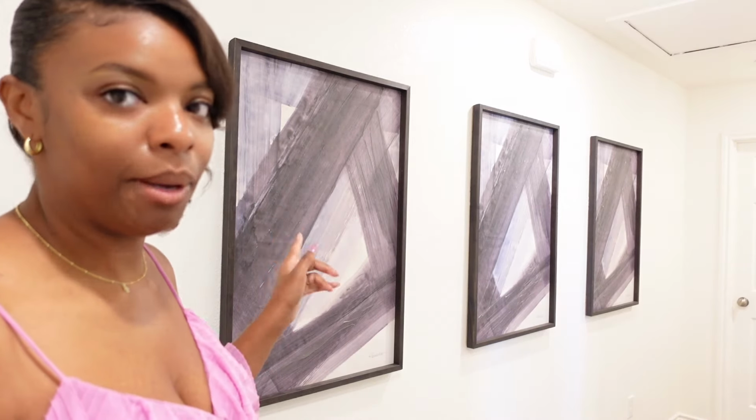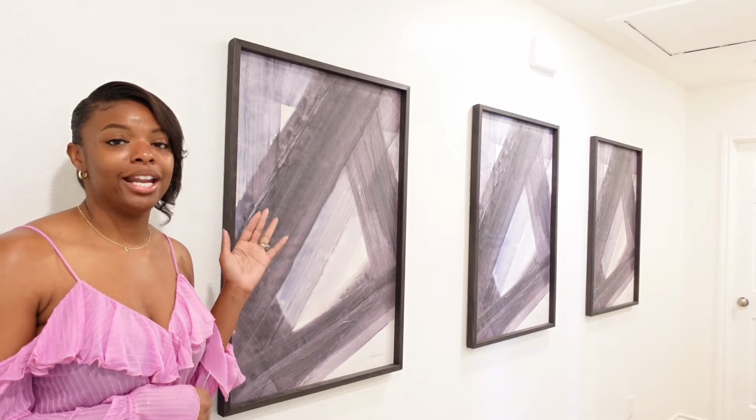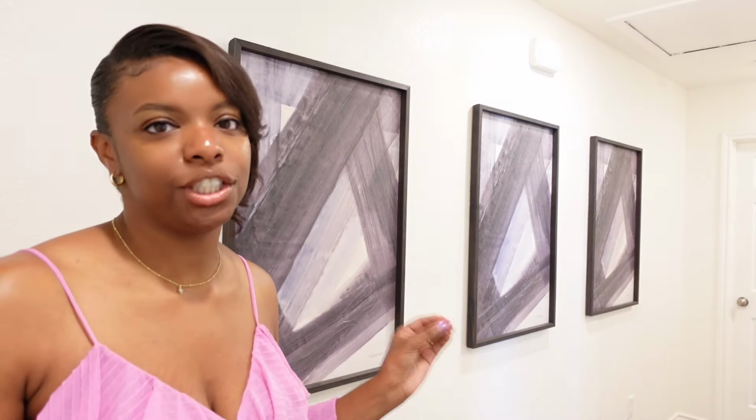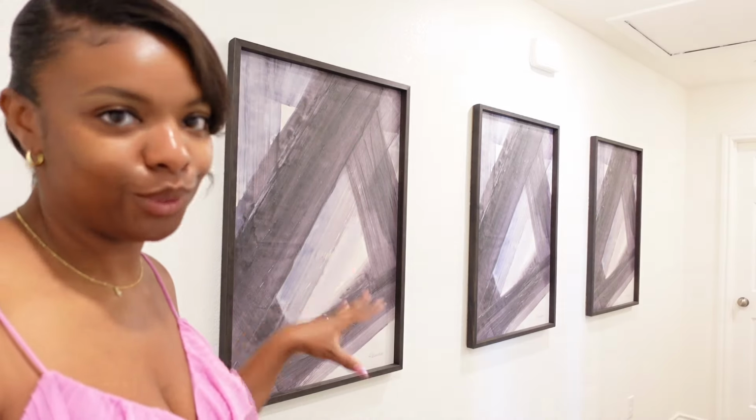Now, if you don't want to go out and buy new pictures, again, remember I got these on clearance. So that is such a great buy. You can see that they are really tall and oversized. Use pictures you have. If you have family portraits, get oversized frames with the matte around it, and put family pictures in it. I would love to do that. Just unfortunately, we don't have family pictures yet, but they're coming and you guys will see, because this could also be a gallery wall and it looks so good.